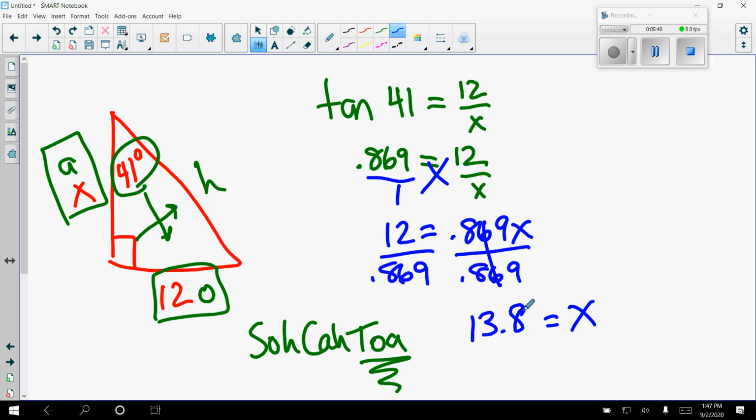So I'm going to probably do a video for each trig ratio, but that's sort of the basic rundown on how to solve the problems. We didn't do any with cosine. But each time you do a problem, you have to decide: what do I know? What do I want to know? Which trig ratio should I use?